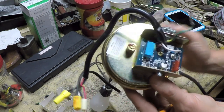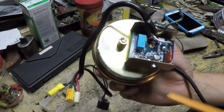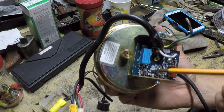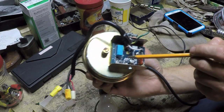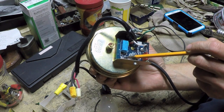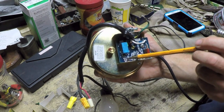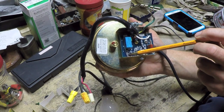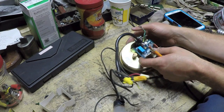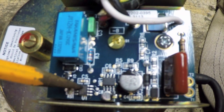Let me talk briefly about what I know about this circuit. There are two IC chips. There's a chip marked U1, which turns out is a microcontroller—a 12F509 something, which is a pretty common microcontroller designed to run at 4 MHz. I believe the device to the left of it is a crystal oscillator.